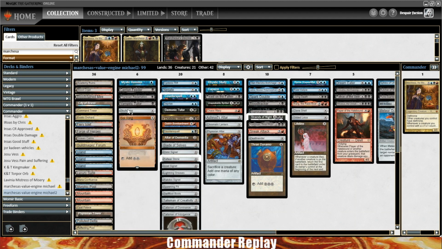Thank you, Michael. But taking a look at the deck, 36 lands, pretty good. Wouldn't hurt to go to 37. I would not be opposed to switching out a Signet for a land, just to make sure you hit those land drops. I found it a little bit tough to get to those later land drops.